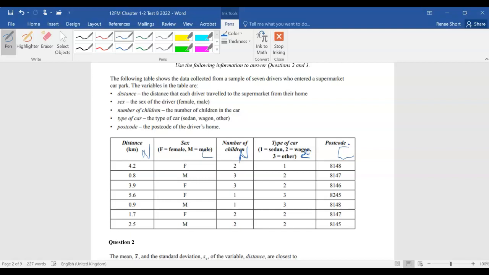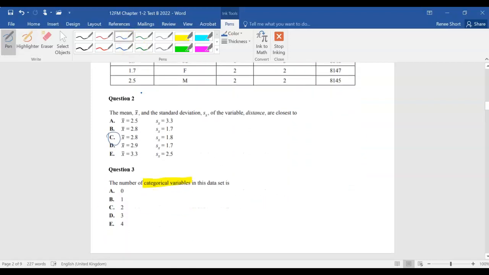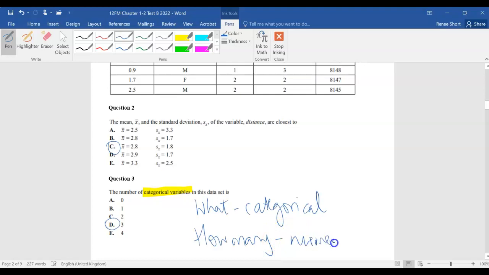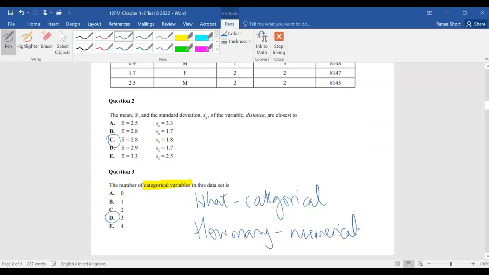So if I look across this, I've got 3 categorical variables that we've decided on. So the answer here is D, 3. And I guess my point that I just want to emphasize is think about the question you would ask in order to give that variable answer. And if you're asking questions that start with what, then that's indicating a categorical variable. But questions that start with how, and I mean typically how many, that then indicates that it's a numerical variable.